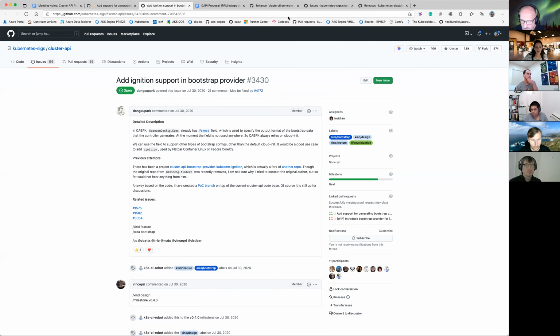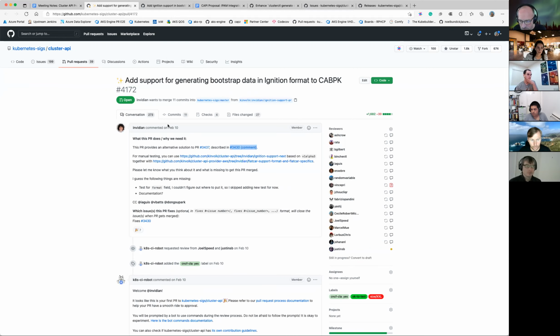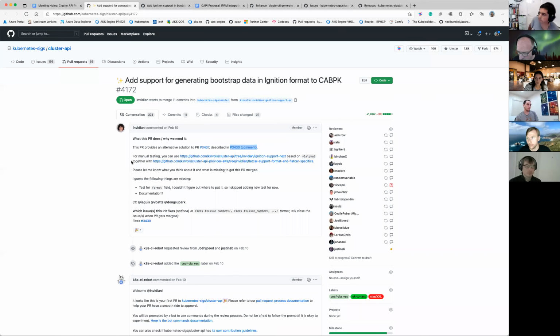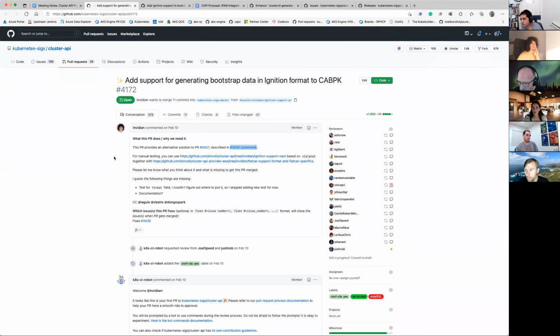And if I remember correctly, the whole point at the beginning when this PR was opened was that there was this proposal for secure kubelet bootstrapping, which was going to introduce a whole new bootstrap provider, which was going to solve a lot of these problems. So we said we're just going to add this into CAPBK for now to allow ignition support as a quick remedy, but later on it's going to be replaced by this new thing.